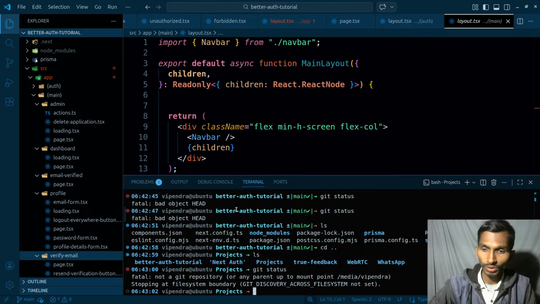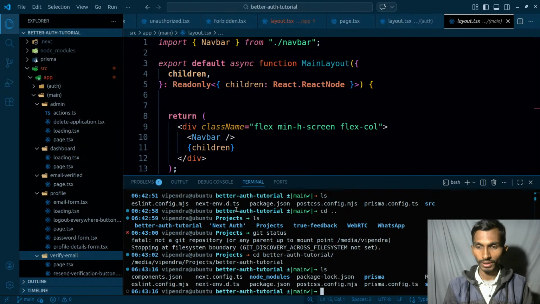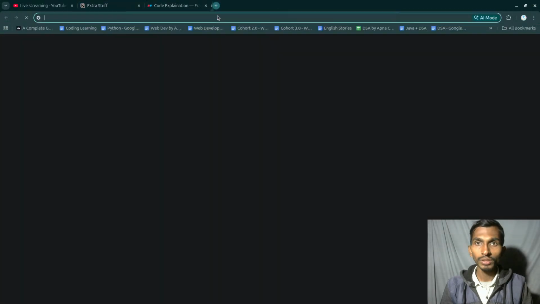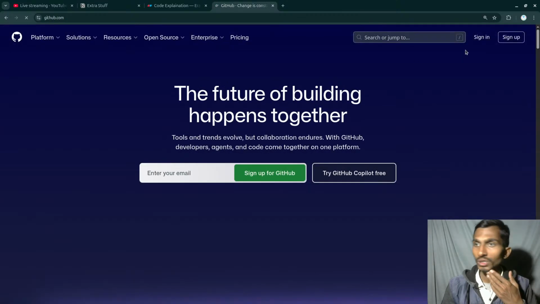Fatal: not a git repository. Okay, fine, stopping at file system boundary. cd better-auth-tutorial, ls, and do I have this in my GitHub? Let me make sure that it is there, otherwise I will just simply push it to GitHub.